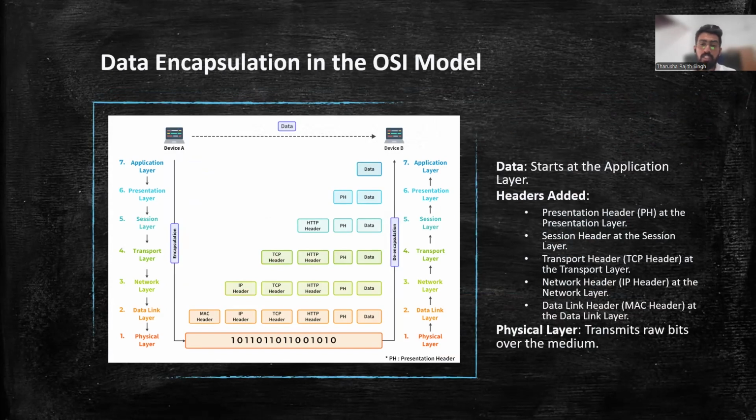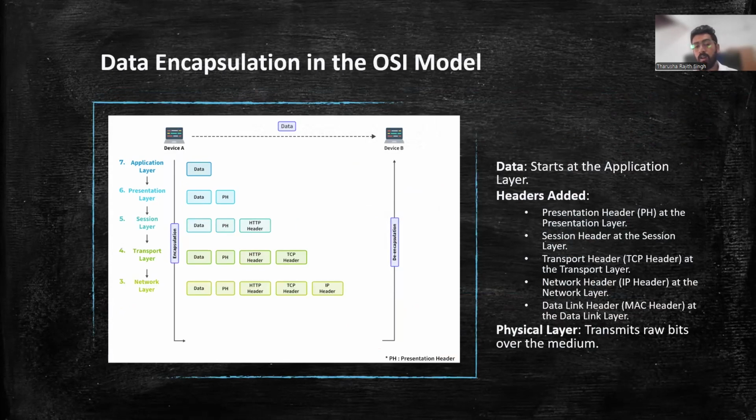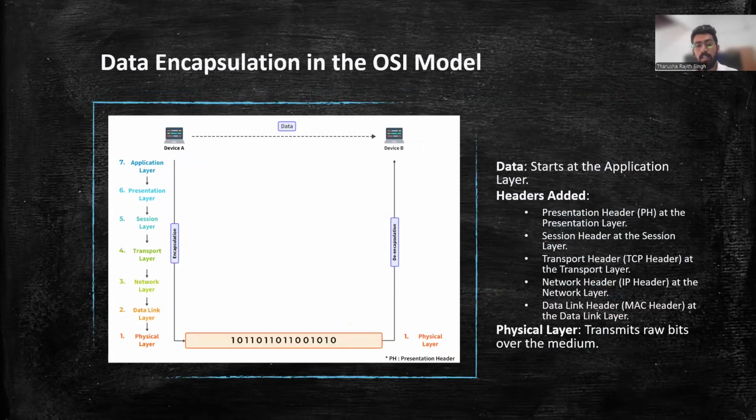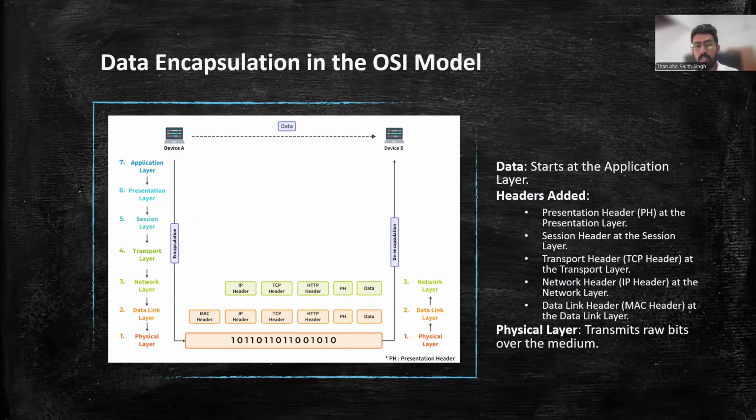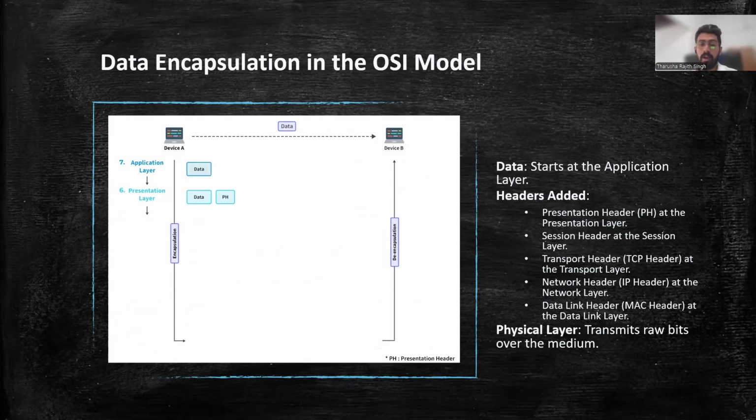Encapsulation is the process of adding headers to data as it moves down the OSI layers. These ensure that the data can be properly transmitted, routed, and interpreted by the receiving devices.